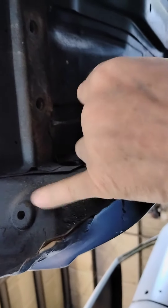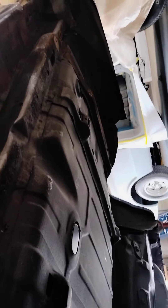We'll pull this piece out — we've got to drill these out. We need to save this back panel, so we need to drill those out so we don't mess it up. This trunk drop-down we're not too worried about because we have a new one for that and a new quarter. We're going to try and keep that side over there, so we're going to get to cutting here in a minute.